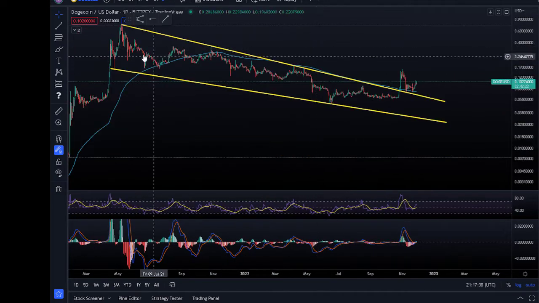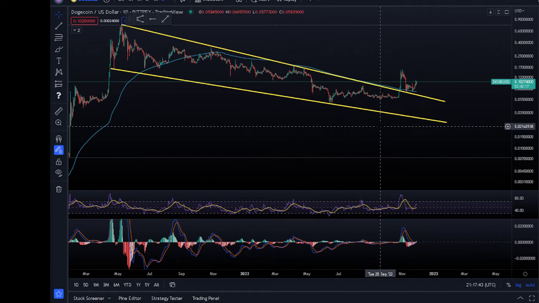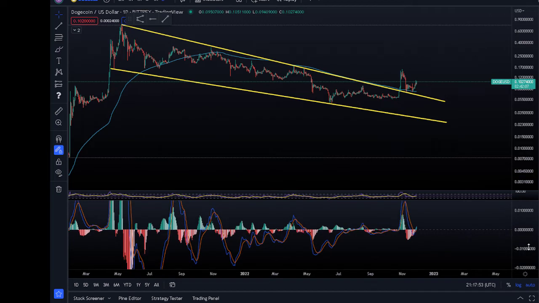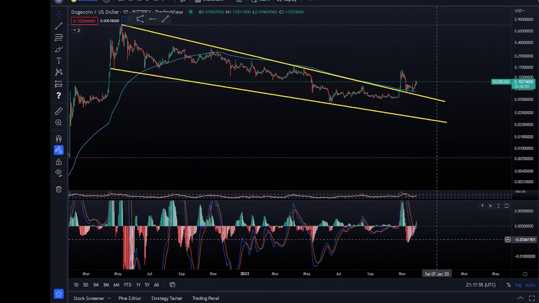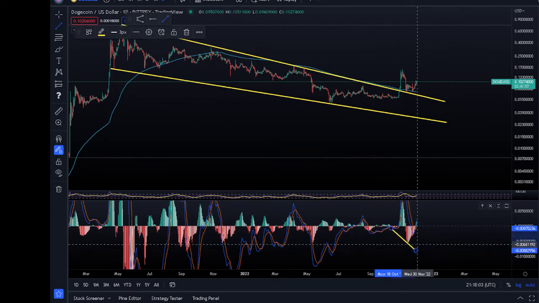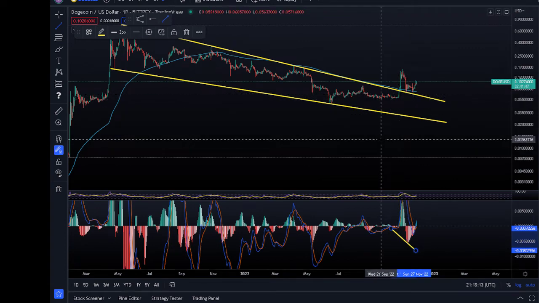Now, most of the time, a pennant or a flag or something like that is going to play out and break out about 75% of the way through the pattern, okay? And what we had down here on our MACD, if you can see it, I can blow it up a little bit, is that we had it trying to diverge back to neutral and positive right here, while it was testing the upper trend line again.